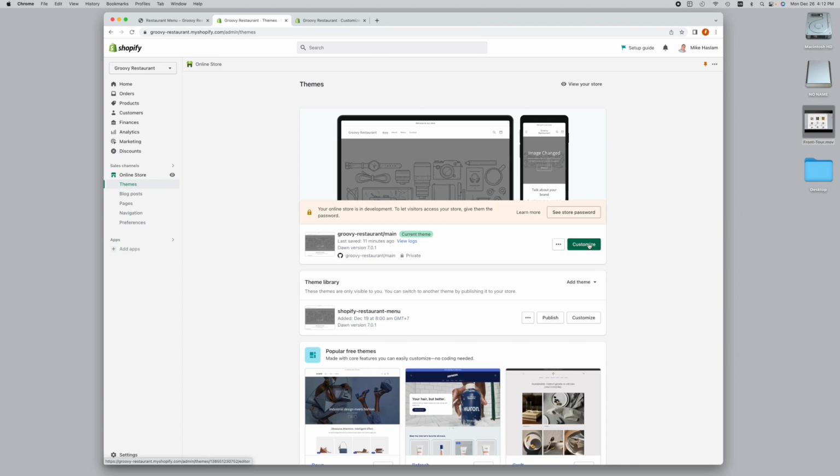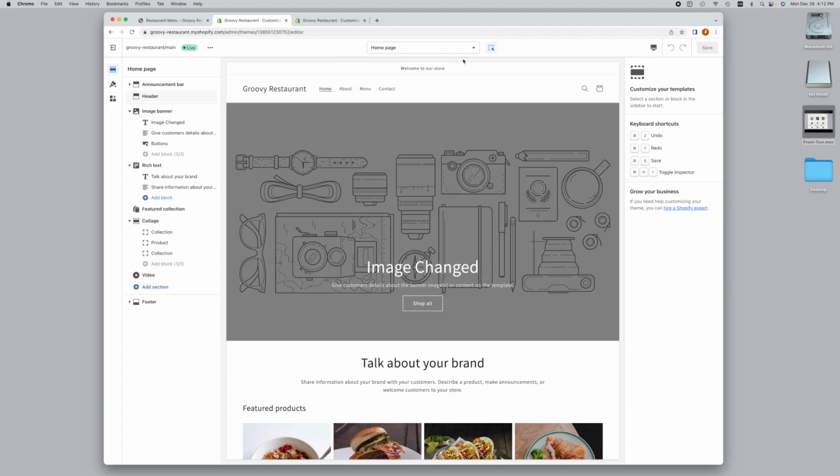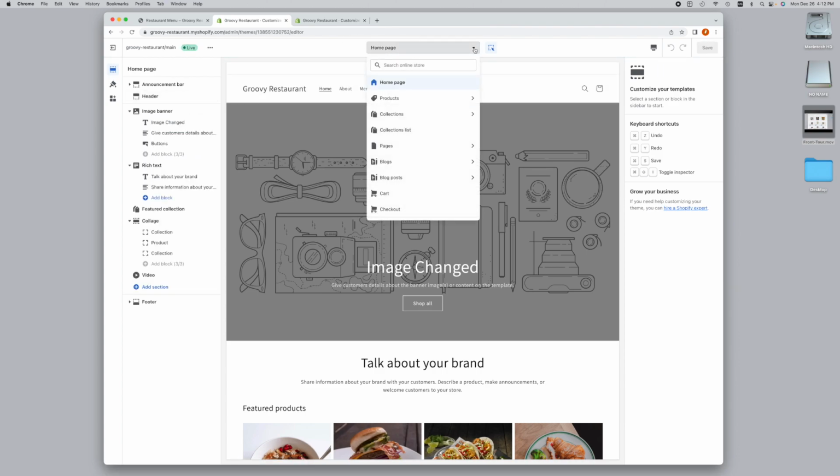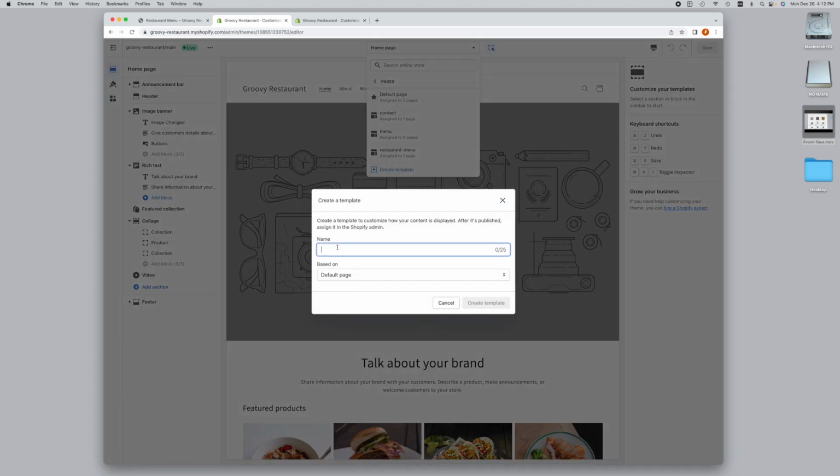So you have to go into this customizer, and you need to create a template for that page. So we'll create a new template, and we'll call it menu page. Okay, create that template.